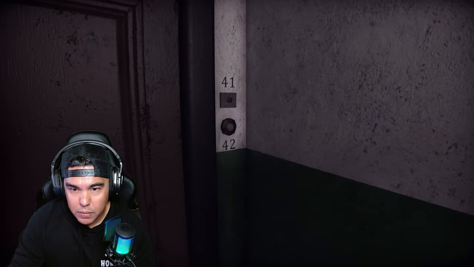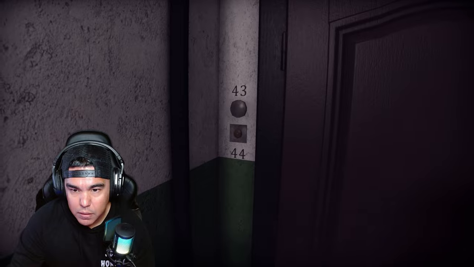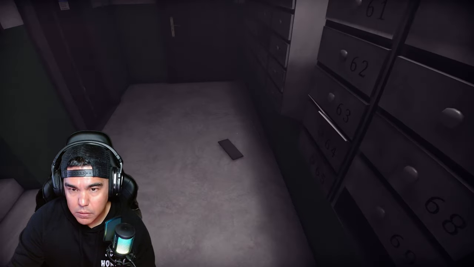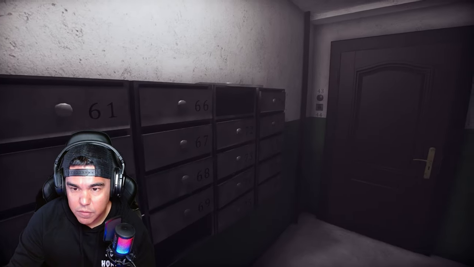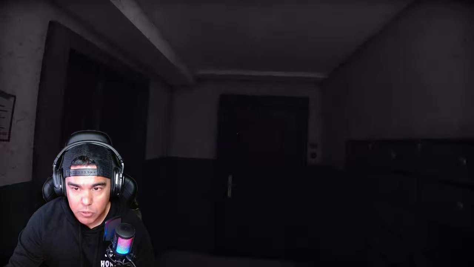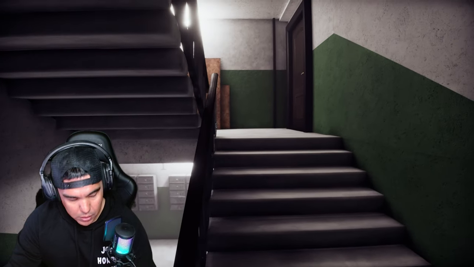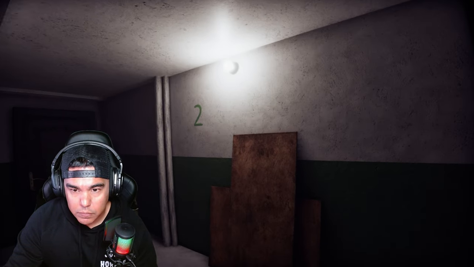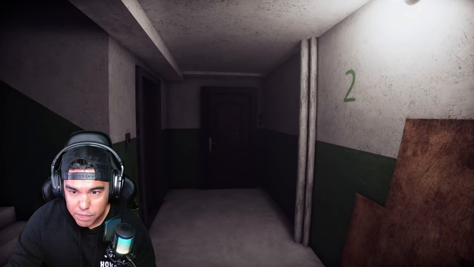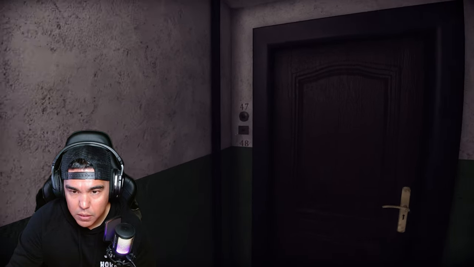Nope, no elevator. Can I press any doorbells? No doorbells. Hey. No. Looks like there's mail for apartment 64, but it's not letting me grab any. All right, well. Do I have a flashlight? No, no flashlight. Tab or anything? No. All right. So we gotta go to the 64th floor, but we're only on level 2. Apartment 64. Okay.